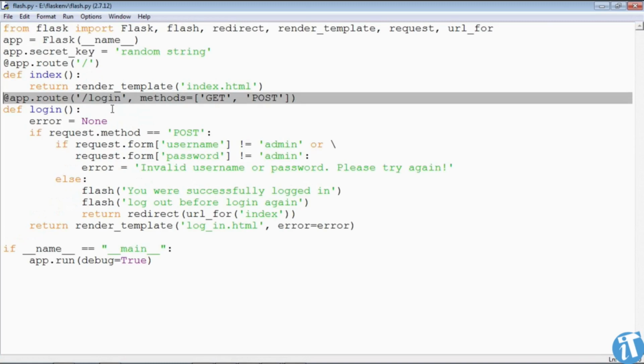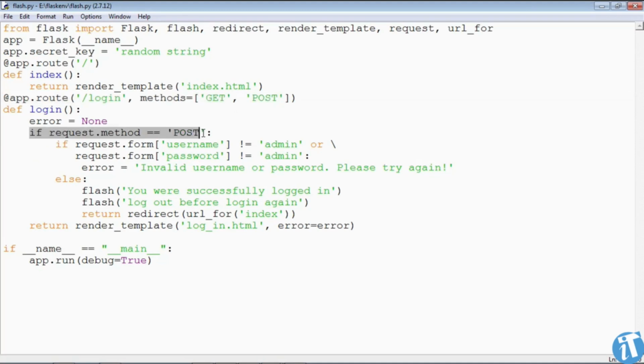So it comes again here. Now the method is POST, so this condition is true. Now it will verify whether the username and password are admin. If they are not admin, then it will raise an error. The variable error will be initialized to "Invalid username or password".